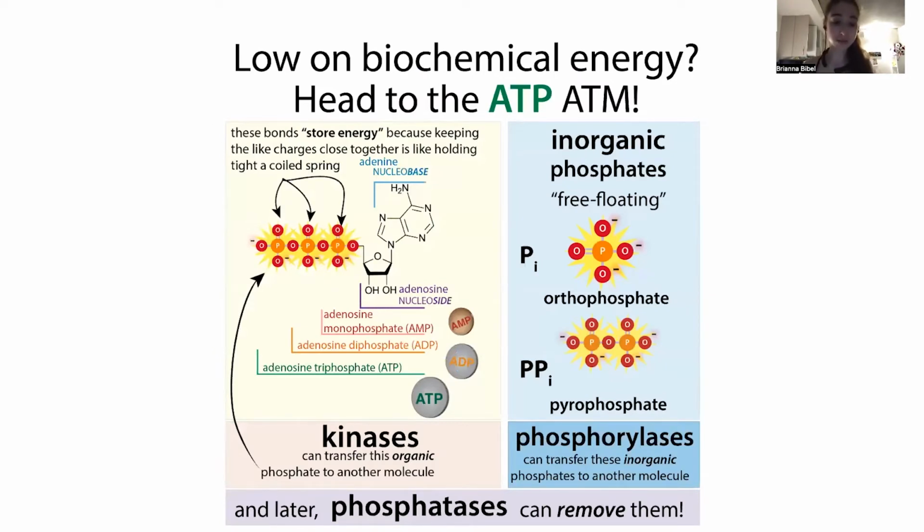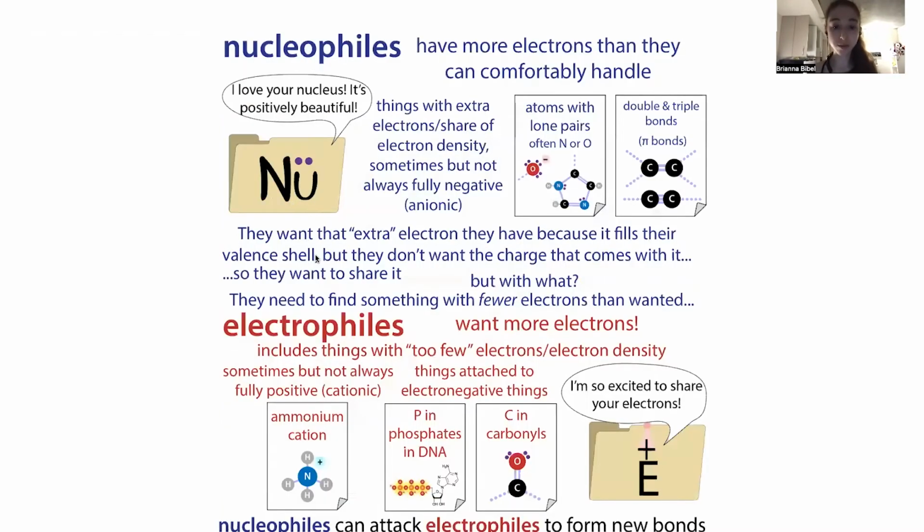Okay, so first of all, we can add different parts of ATP onto things. In addition to ATP, we can add AMP, we can add ADP, and we can add single phosphate groups. There are a bunch of different ways that you can use ATP. And one of the reasons why cells will add AMP or ADP or something to a reaction, why they'll use ATP, is because the phosphate groups serve as really good leaving groups.